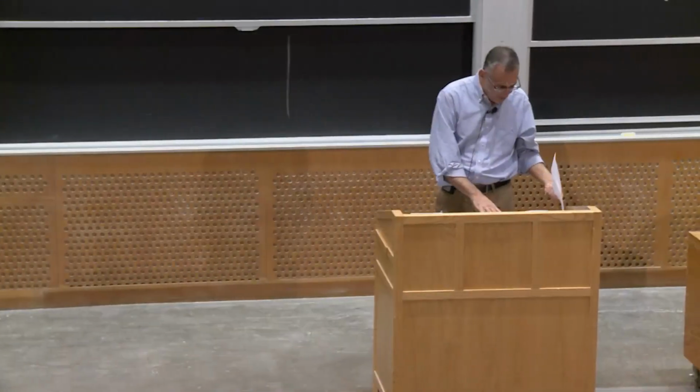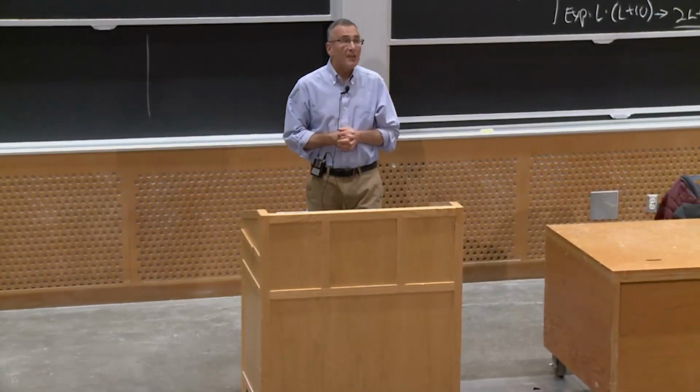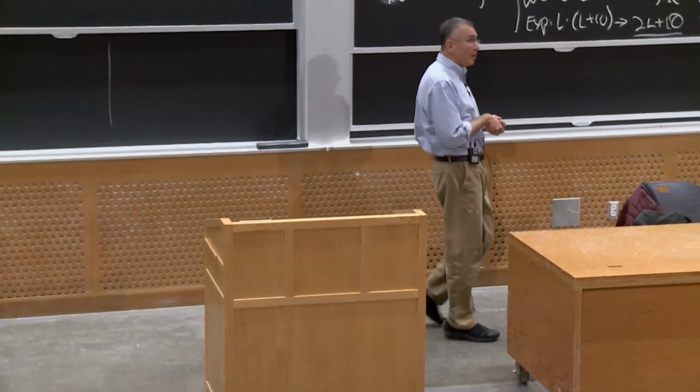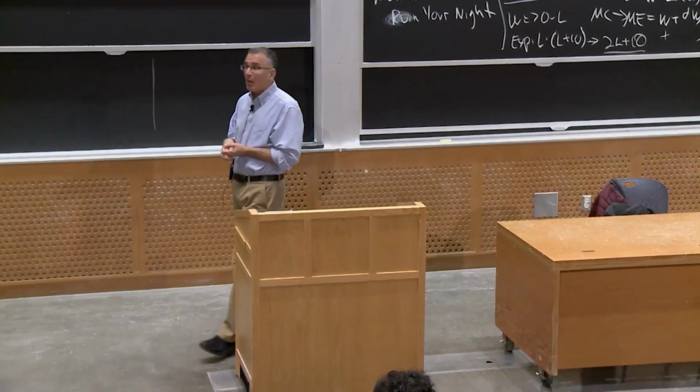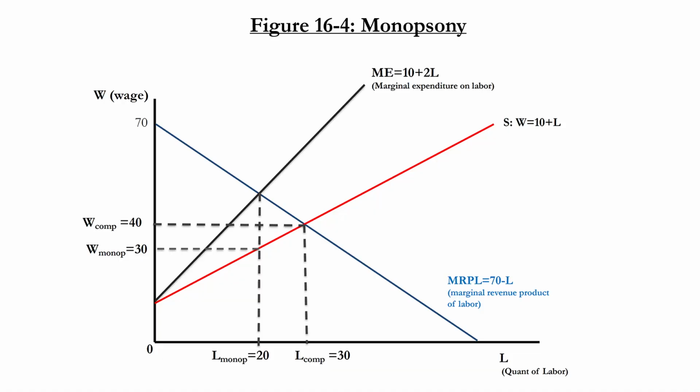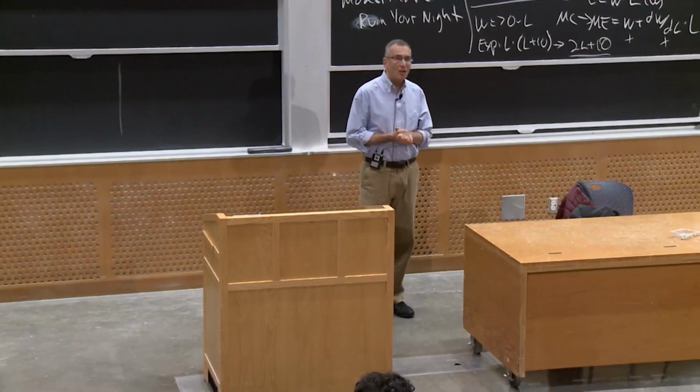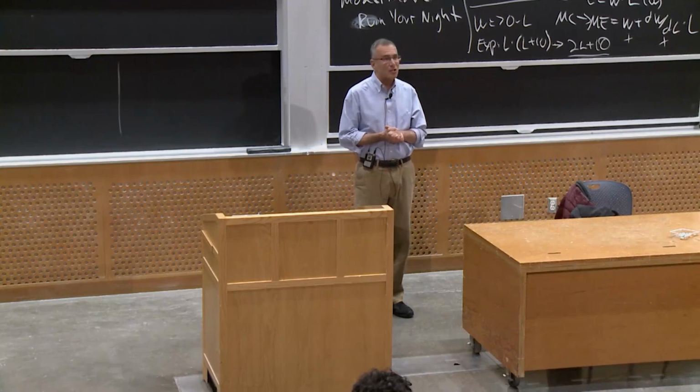Now, what does this mean for the government? Well, this means that there's scope for gains from regulation because this monopsony has created a deadweight loss. We often have 30 workers, so there's a deadweight loss triangle from only hiring 20 workers. That says there's scope for optimal regulation, just like there's scope for optimal regulation of monopolists. And what would optimal regulation look like? Well, it could look like a minimum wage.